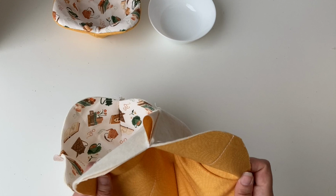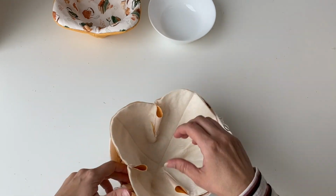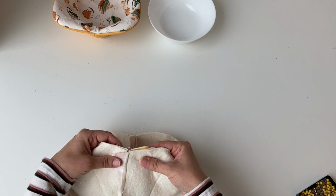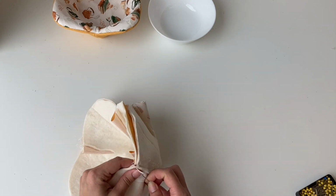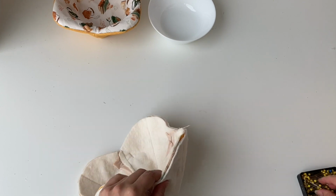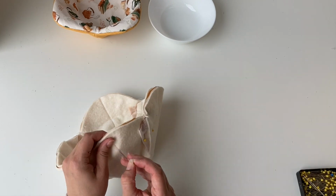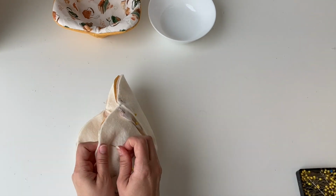So the next step is we are going to put these 2 together. So it's going to be right side to right side. And I like to start by lining up the darts. And what I do is I like to push one dart to one side and the other dart to the other side, so the bulk is not all in one spot, and then pin that. Okay, and then I'm going to pin the top of the scallops here. Just making sure that everything is lining up.